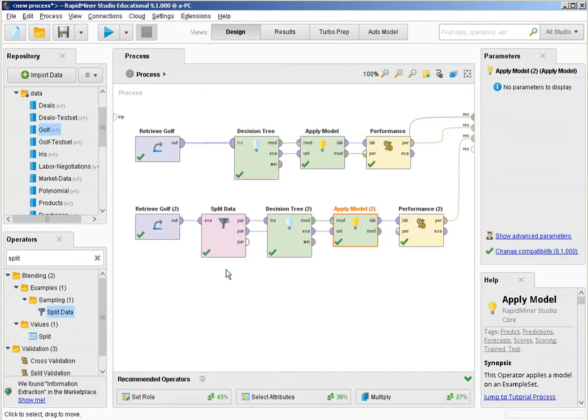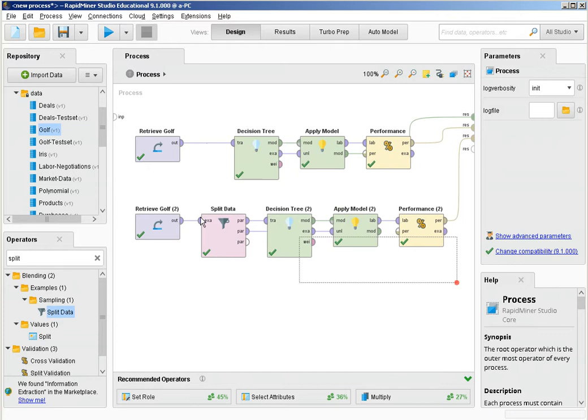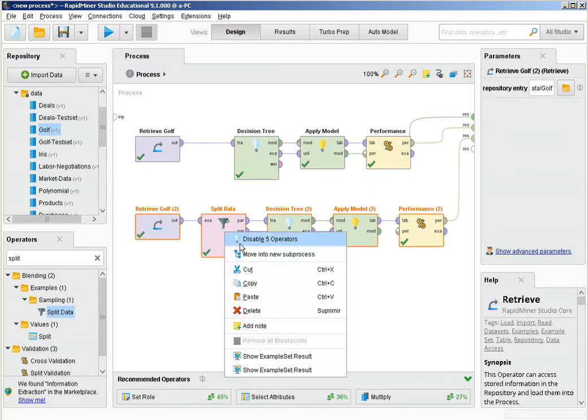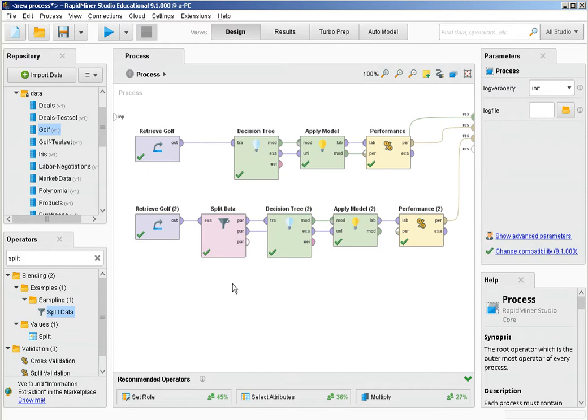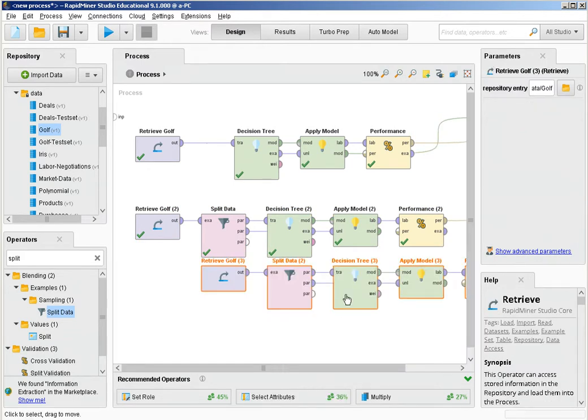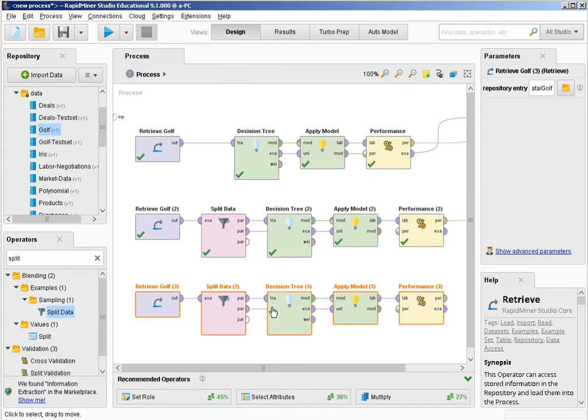Another option is using cross-fold validation. In cross-fold validation, what we're going to do is train and test the model multiple times. In order to do that, we're going to split the data into different folds. Typically we use 10 folds, and that means that, for example, if we have 100 instances, we're going to use the first 10 instances for testing the model and the remaining 90 for training the model. Then we're going to use instances from 1 to 10 and from 20 to 100 to train the model, and instances from 10 to 20 to test the model.